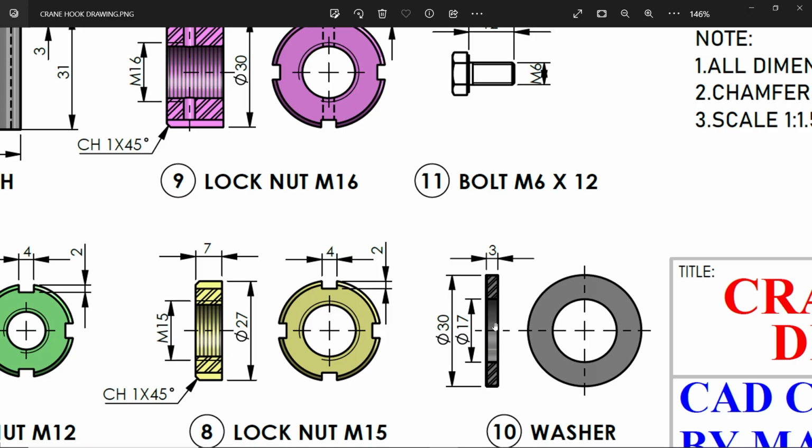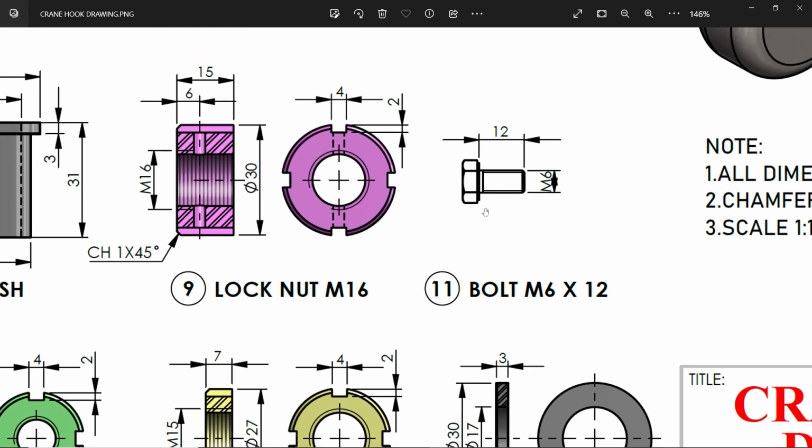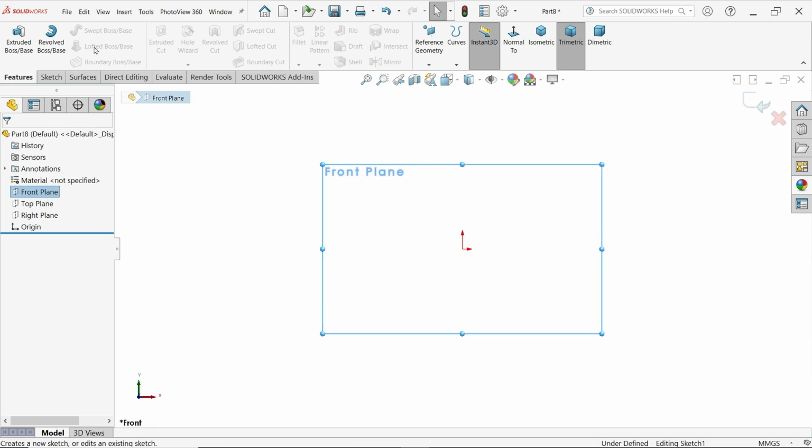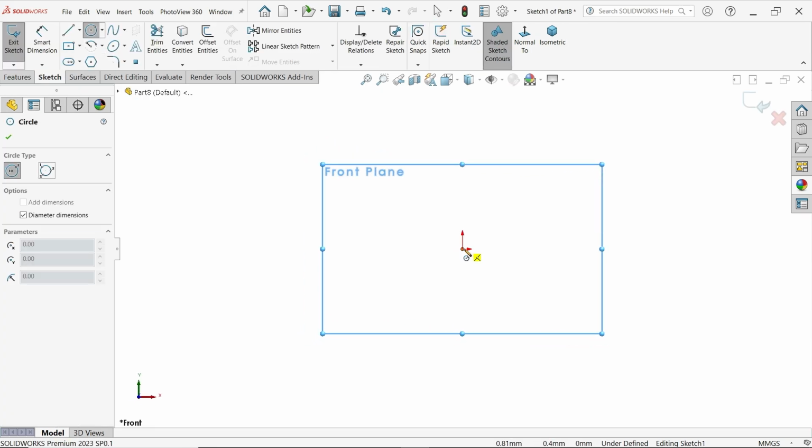Let's make the last part, washer 30, and there is a 17 diameter hole, 3 millimeter thick, and there is one bolt, and this bolt is M6, 12 millimeter is the depth. We will directly take it from the system. Front plane sketch, activate circle, and let me draw 2 circles here.